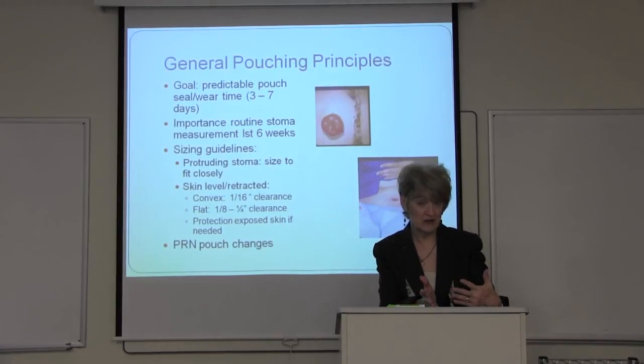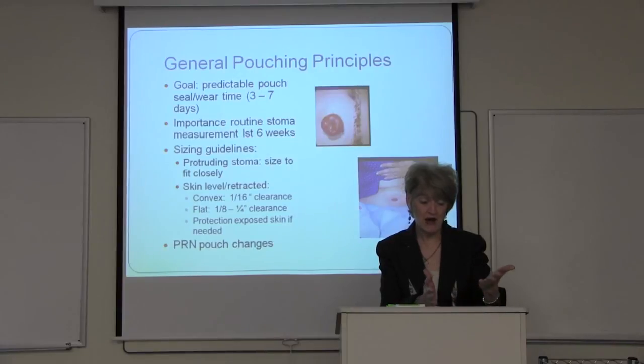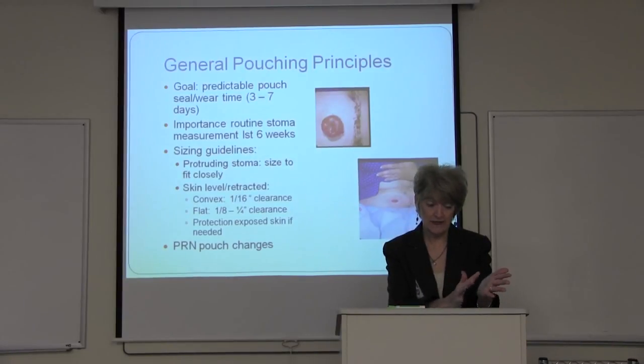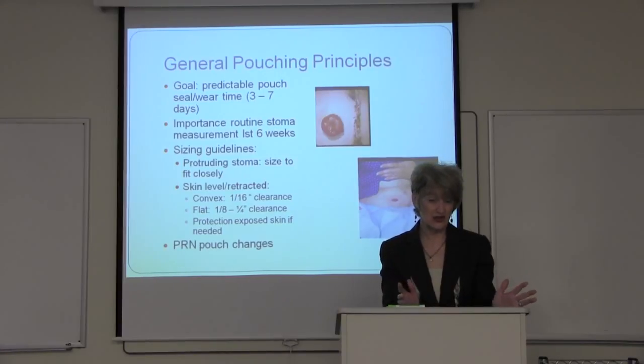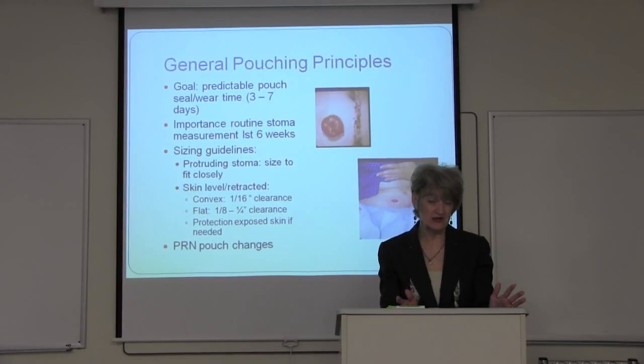When you take your pouch off Monday, look at it. If the pouch is very much intact, the barrier's not washing away, your skin looks great, then you can try going 4 days. So you could say, okay, I put it on Monday, so I'm gonna check it on Wednesday, but if everything looks good, now I'm gonna wait till Thursday. So that's how you gradually stretch out your wear time until you determine what's the best wear time for you. What's the best balance between a secure pouch seal and relative ease of removal?